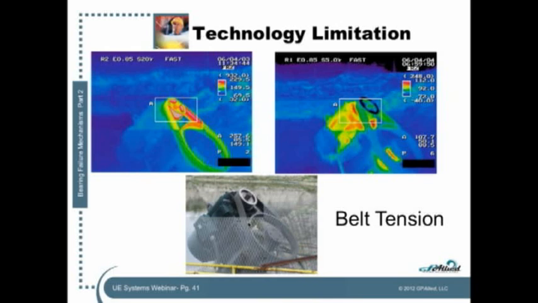Vibration could pick up the belts being misaligned, could pick up the belts being too loose, but cannot pick up belts being too tight. So this is an excellent example of how there's no single technology that can help you identify all the different problems. In this particular case, the belt tension problem, which in and of itself is not too big a deal, leads very quickly to motor bearing and pump bearing problems because of the increased radial load that they were not designed for.